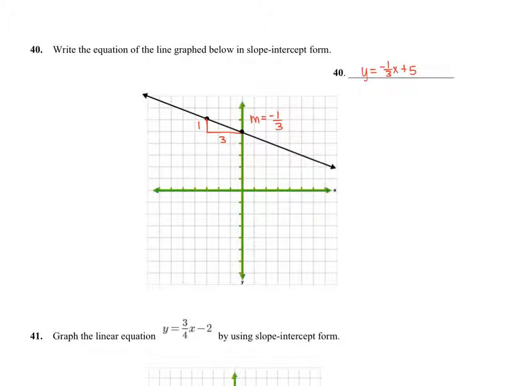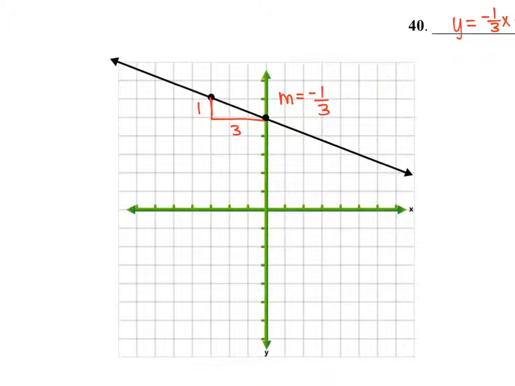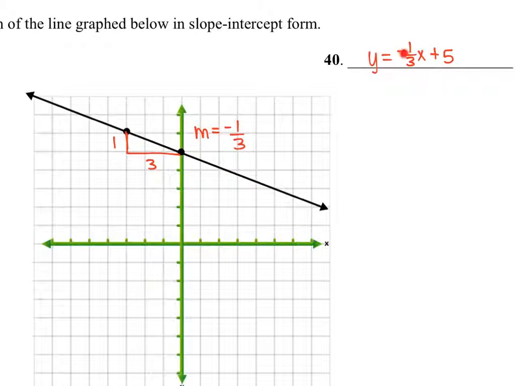So this example is similar to what we did on the previous page, but you're just given a graph. So the first thing you have to do is find the slope. So on a graph, the easiest way to find the slope is to do rise over run. So the rise between these 2 points is 1, the run is 3, which makes it 1/3, but then if you look at the slope, it's going down from left to right, so the slope is negative 1/3. Don't forget that if it's negative, you need to include that. So that would be the first, negative 1/3 would fill my first box.